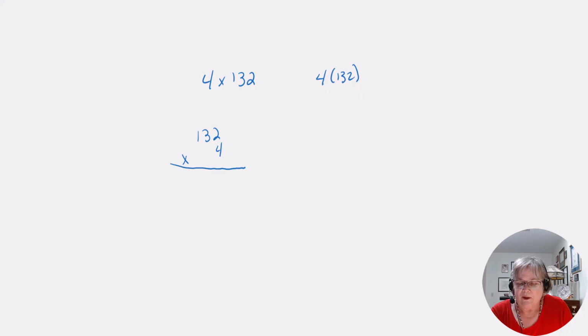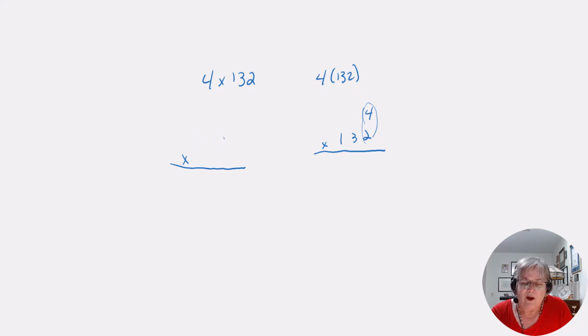So let's try one and say, what is 4 times 132? Or it could be phrased this way, the product of 4 and 132. Now, you could put 132 times 4, or you could put 4 times 132. What you do is you line up your ones digit. The previous video talked about ones, tens, hundreds places, so if you've forgotten how that goes, go look at the other video. In general, it is much easier and shorter if you put the shorter number underneath, and it kind of goes like this.